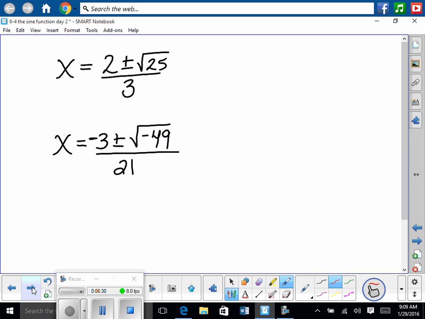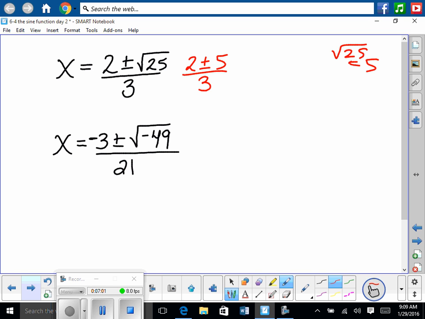So let's say we would have done the quadratic formula and got something like this. Because this is still, like a lot of you, I even saw on our final exam that people weren't able to do this. So look, we have 2 plus or minus the square root of 25 over 3. This is always where we say, well, what is the square root of 25? It's equal to 5. So really we have 2 plus and minus 5 over 3. And then guess what? People stop there and put that as their answer.